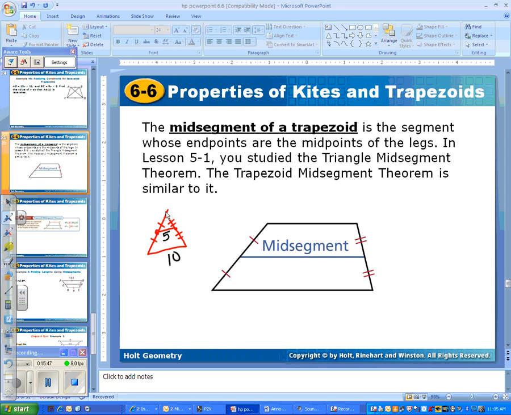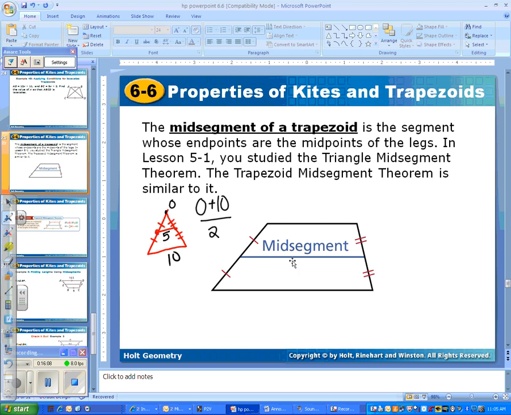And the reason why we did that is because we found the average of the opposite bases. So if this side was 10 and this side was 0, to find the average, you add them up and divide by the number of sides. So in this case, we took a 0 and 10, so we divide by 2, and that got us the 5. That's what you guys did, and you didn't even know it.